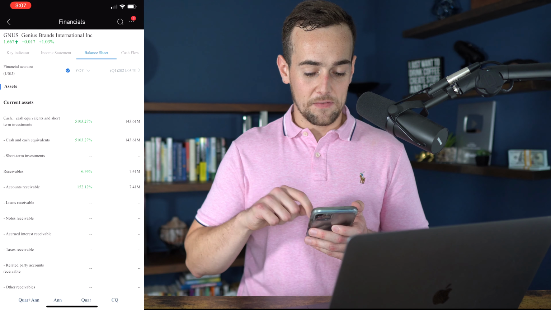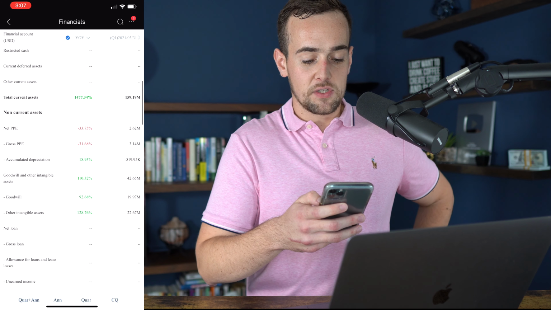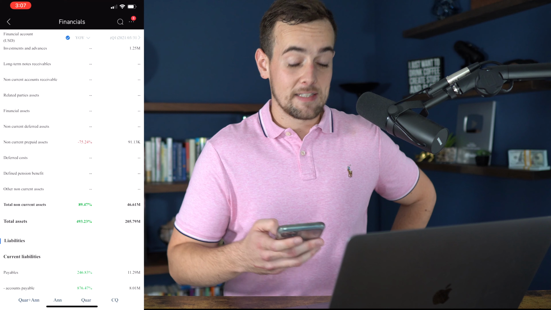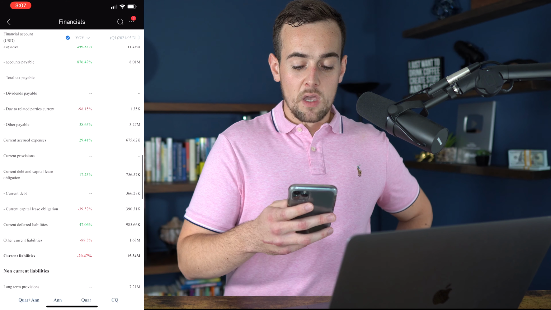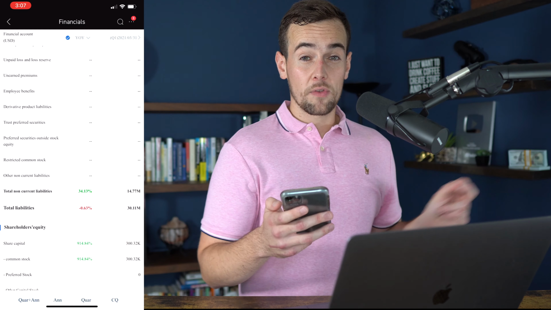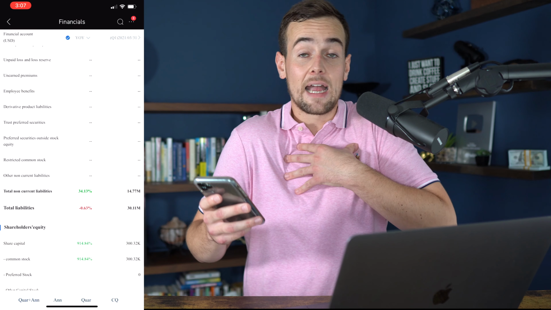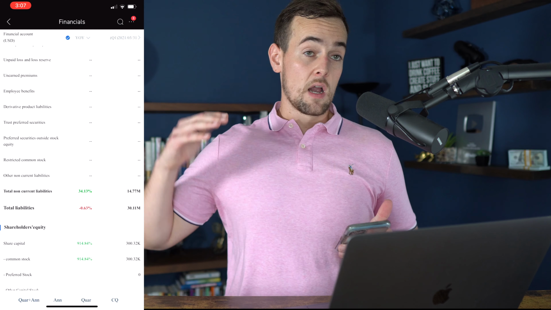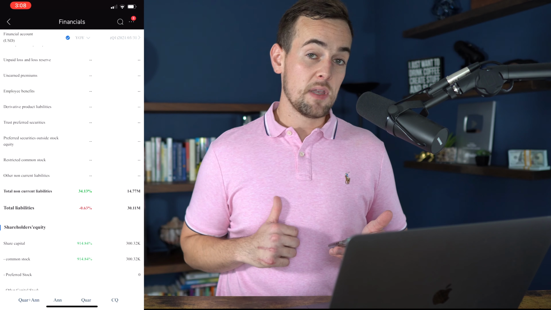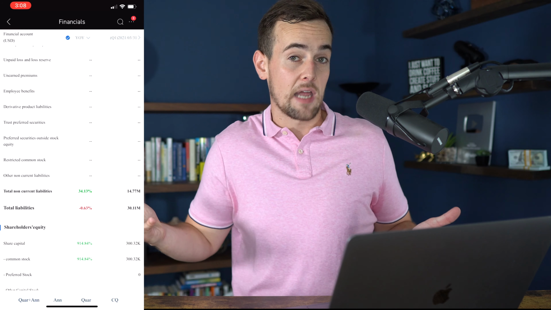So overall here, looking at the metrics, guys, we see cash and cash equivalents, but I want to scroll down and show you the debts just to give you a general idea. So total assets for this company comes in at $205.79 million, but if we scroll down, total debts or total liabilities are just $30 million. So this company has more than $6 in the bank for every dollar of debt that they have, and that is something I like to see in my investments. This is similar to Google or Facebook or some of these other cash cow companies. The difference being those are close to $1 trillion companies, and this is being valued at $500 million right now.